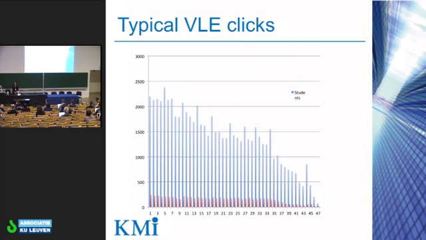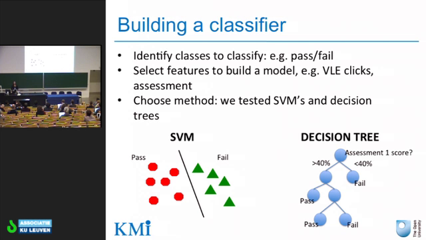So, a brief overview of how to build a classifier, in case there's one or two people here that aren't too familiar with the methods. The first thing you need to do is work out what you're trying to predict. In our case, we were trying to predict if a student would either pass or fail at the end of the course, and we also wanted to predict if the student would drop below a pass mark level at a certain point in the course with their tutor-marked assessment. The pass mark is 40. If they dip below 40, this could be a risk factor.